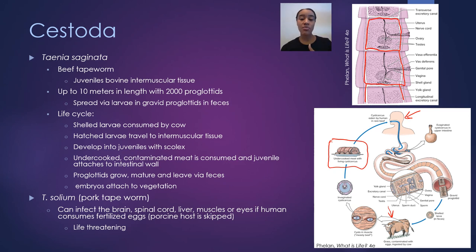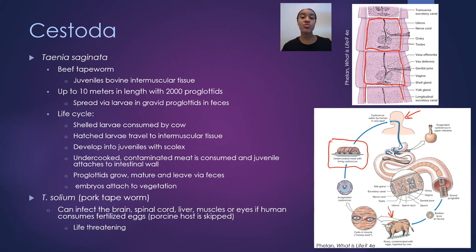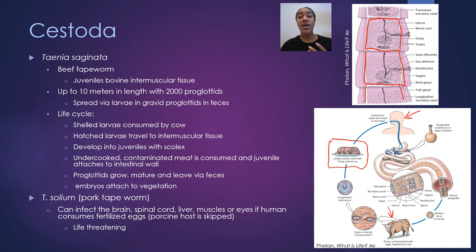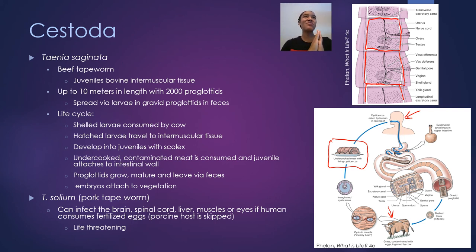The life cycle of the pork tapeworm is very similar, but it can be really dangerous if you accidentally consume it when it hasn't gone through an intermediate host. The intermediate host for the pork tapeworm is pigs. But if you accidentally consume the tapeworms through food contaminated with human feces, the parasite can travel to your brain, spinal cord, liver, and even the muscles of your eyes, potentially putting your life at risk. These types of infections can lead to death. Always wash your hands, only trust people who wash their hands, and try not to eat raw or undercooked food.